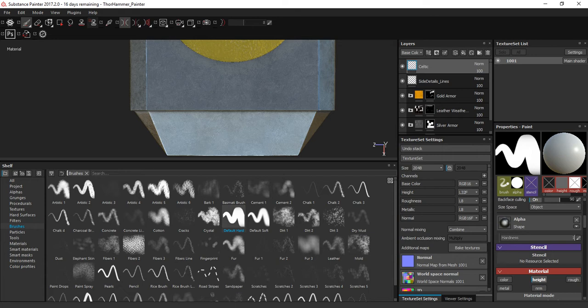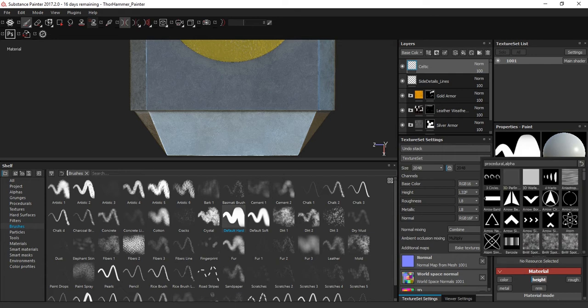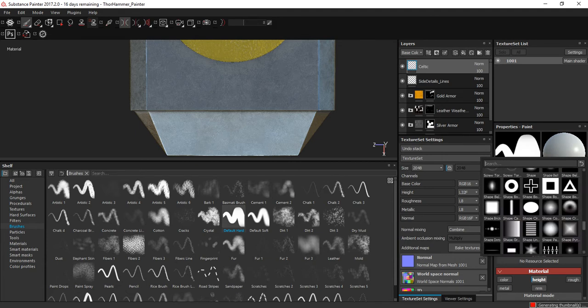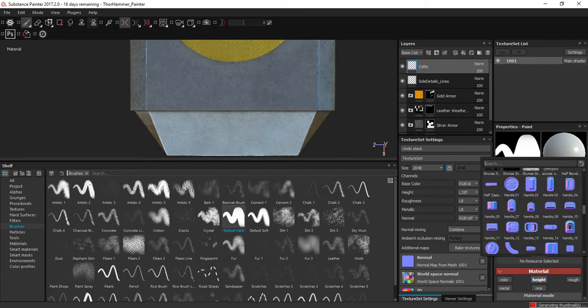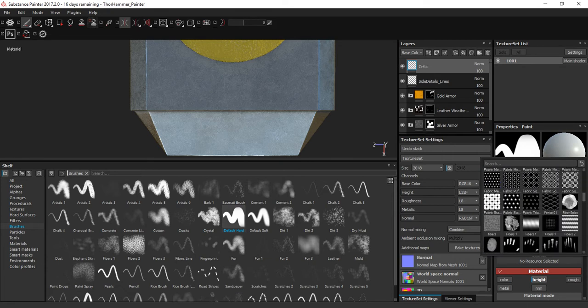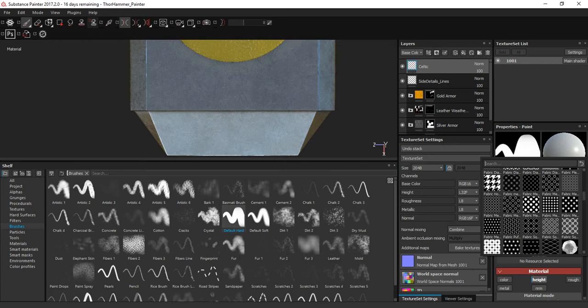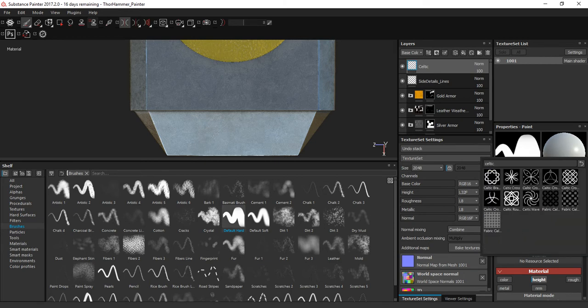Cool. So the stencil area here, this is where we can play with different shapes that we could use as stencils to paint stuff on there. If I click on the stencil area, it brings up procedural and alpha stuff. But again, I could clear this and get a list of everything that's available, every image that's inside here. It's only going to use the black and white values. It's not going to use the color information. But if I found a cool pattern, there we go. Let's say this one.